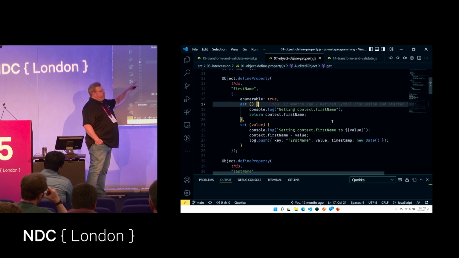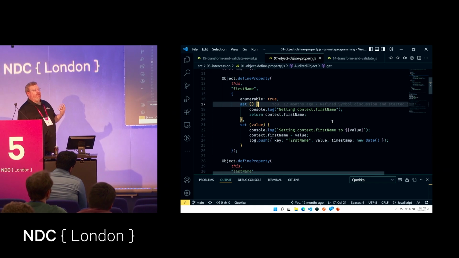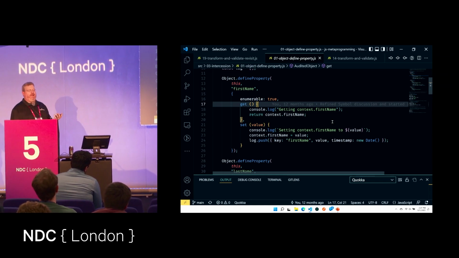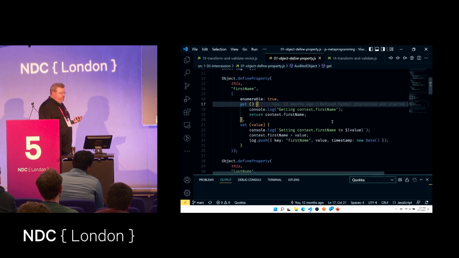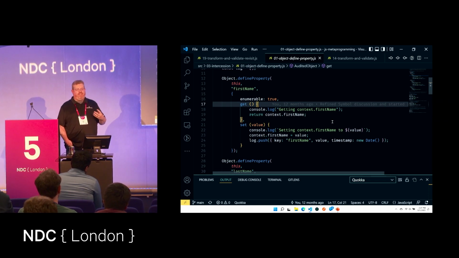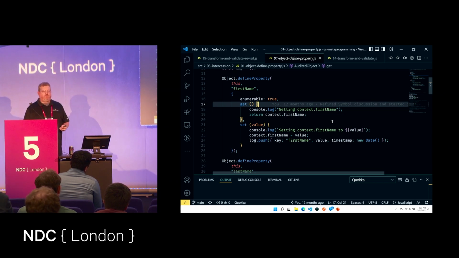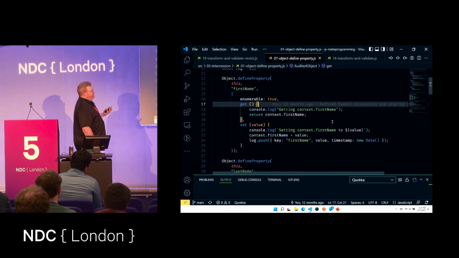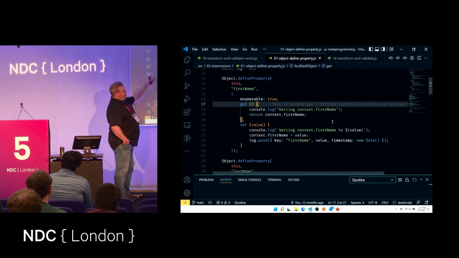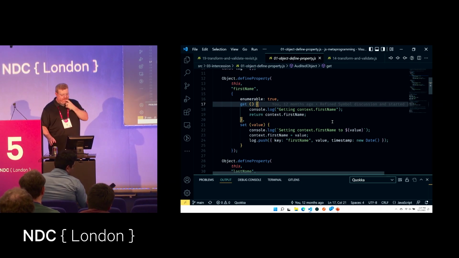We've talked about enumerable, but get is when we read a value, what happens? Normally, it just gives you the value back, if it has it, or it gives you undefined. What happens when you try to set a value? Well, normally it's just going to put it in the dictionary or update whatever is already there. But through defineProperty, we can define get and set and control what that behavior actually does.